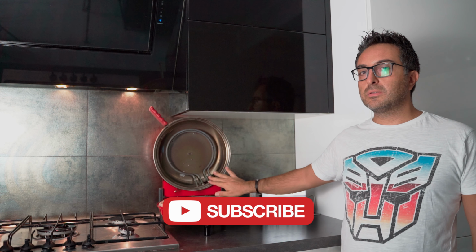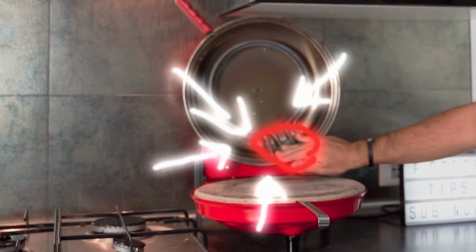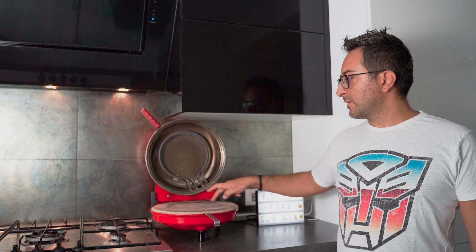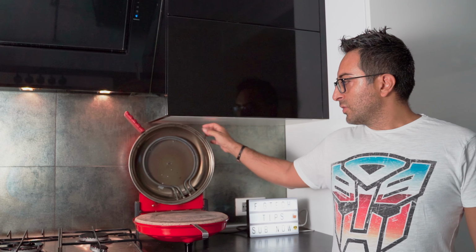But the issue here is that when we are cooking our pizzas, there is this area here which is not heating so much. This leaves this area of our pizza a little bit more white than the rest of it. So the solution for this is obviously to turn the pizza while you are cooking.